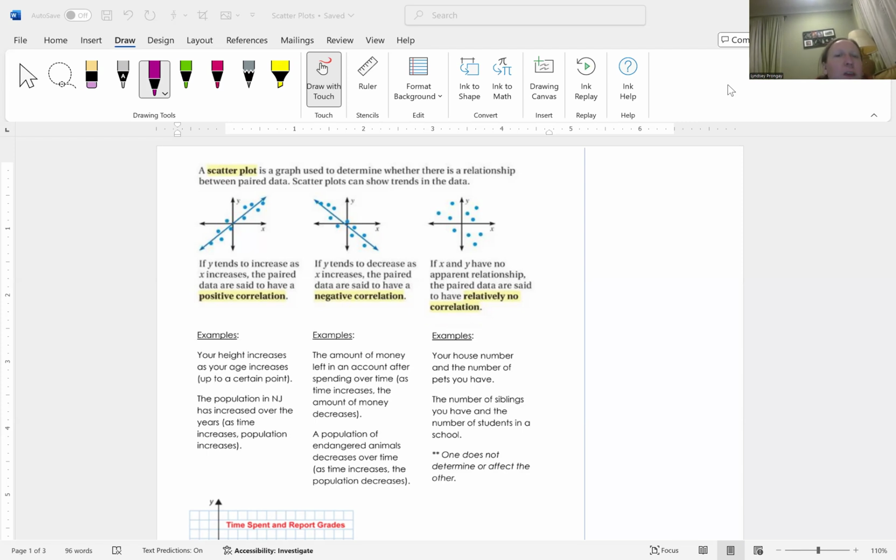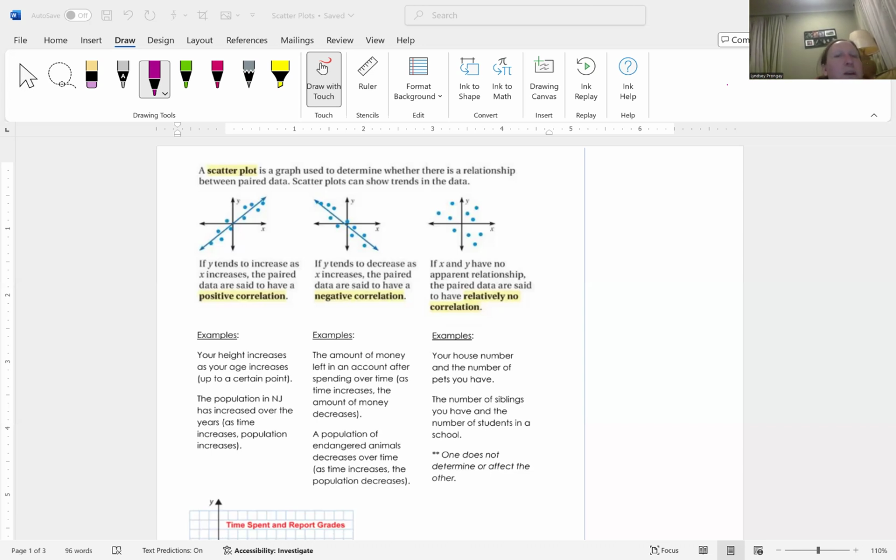Our first vocab word is correlation. Inside correlation, we see the word relation, so it has to do with the relationship between things. If Y increases as X increases, then the data has a positive correlation. If you look at the line going through the data, we'll talk about that in a little bit, that line has a positive slope. So if you draw that line and it has a positive slope, that's a positive correlation.